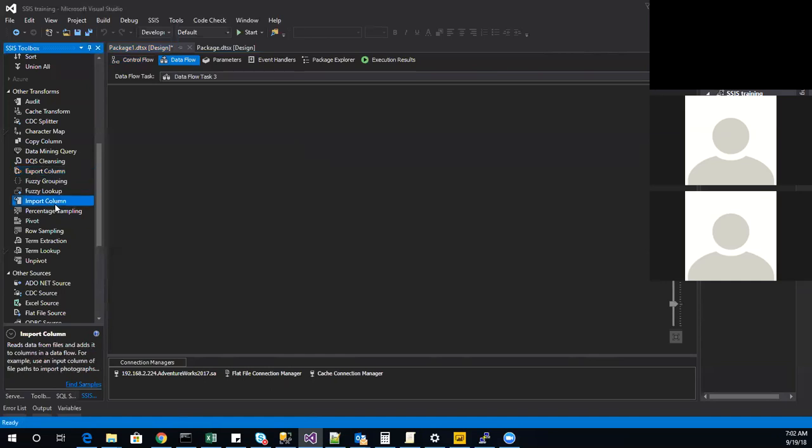Okay. So for the import column to happen, what exactly would you need is two things. One is, let's say you have a bunch of images. The simplest example is, whenever you take insurance for your car or something like that, they would send you files, right, where you would scan, sign it and send it back as a form.